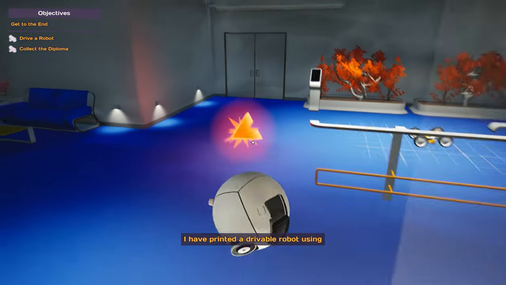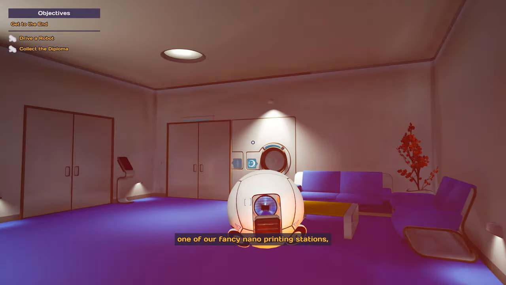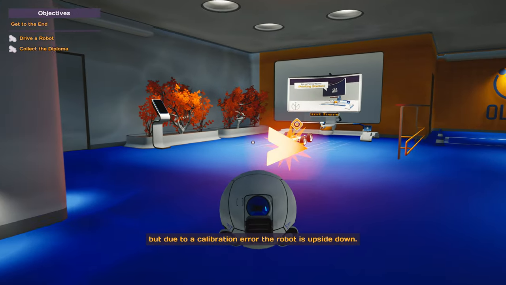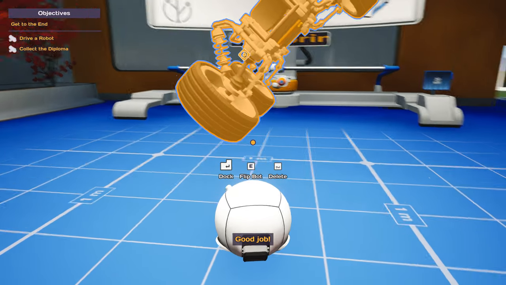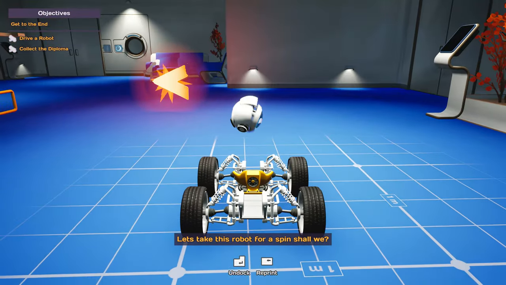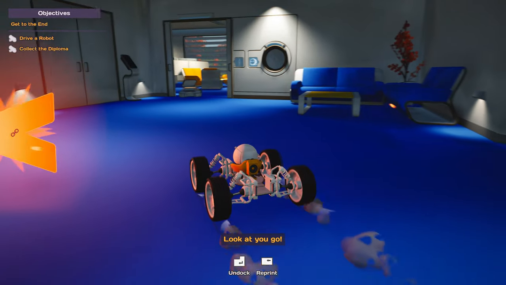I have printed a drivable robot using one of our fancy nano printing stations, but due to a calibration error, the robot is upside down. No worries though, just move up to it and flip it. Good job. Now, if you dock to that robot, you can drive. Let's take this robot for a spin, shall we? Look at you go. Woo-hoo.